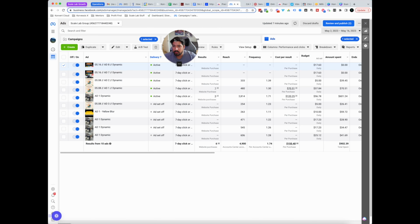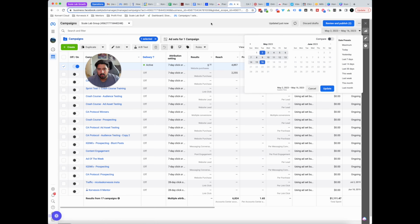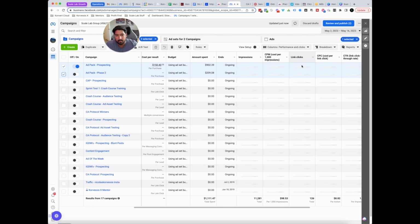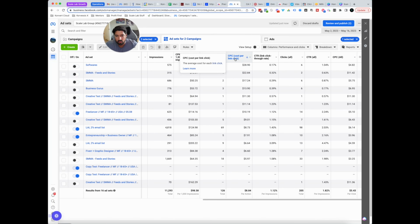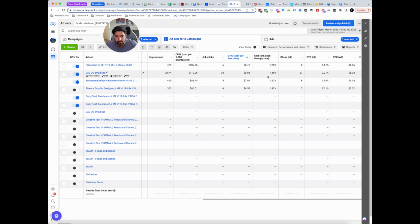I'm going to use mine for an example here because ours has really just started to light up. So at the beginning of the month, we decided that we wanted to launch a low ticket offer. You can see we've spent about $1,100 to $1,200. And a lot of the stats are starting to shine through and actually look a lot better. I think the one thing we need to improve is our cost per link click in some cases. But that's a completely separate conversation. But most of these are good, very good link click-through rate, very good stats here, right?